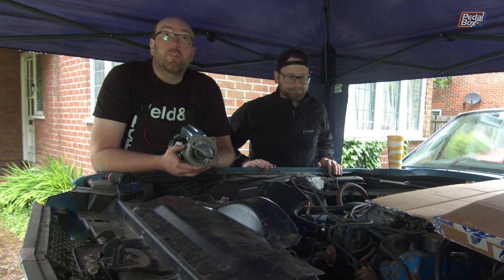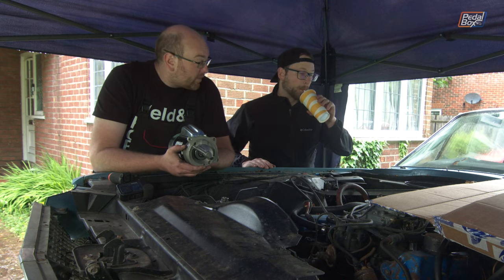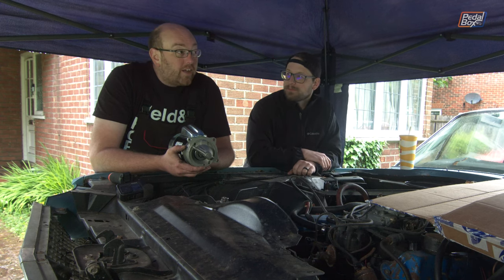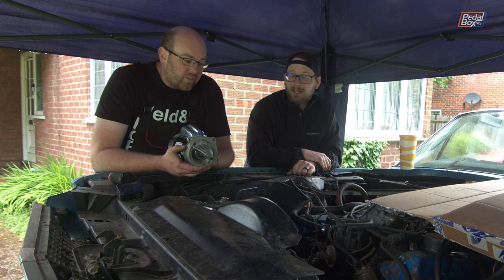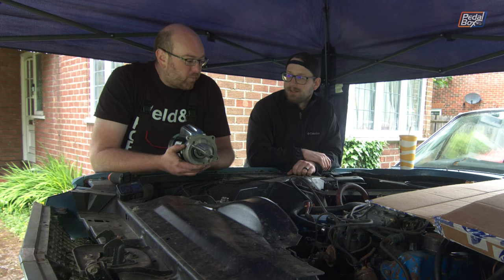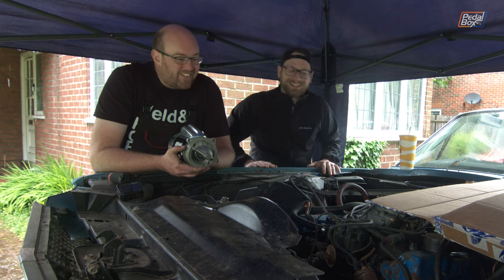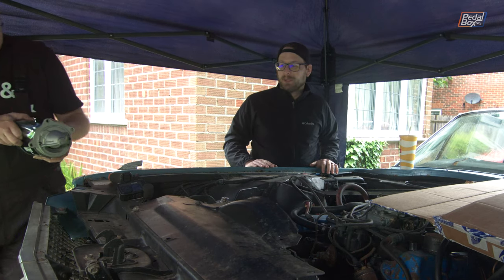It is still raining. We've got the tent up today to try and keep a bit of the rain off because John's time here is limited - he flies back tomorrow. So we need to get as much done with his brain as possible. We're using this very old gazebo which may or may not leak. We've got to make this thing run or we're going to lose the tent - actually, if the wind picks up any more we might lose the tent. Let's get to it.